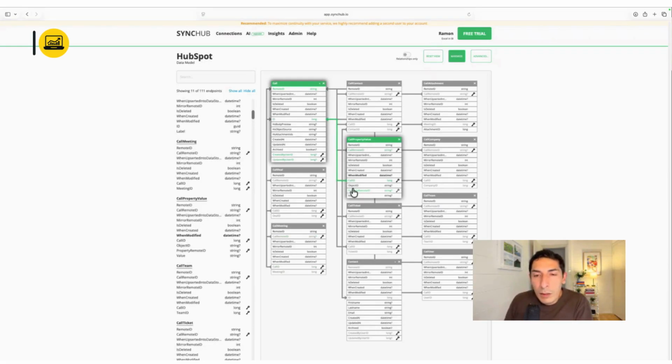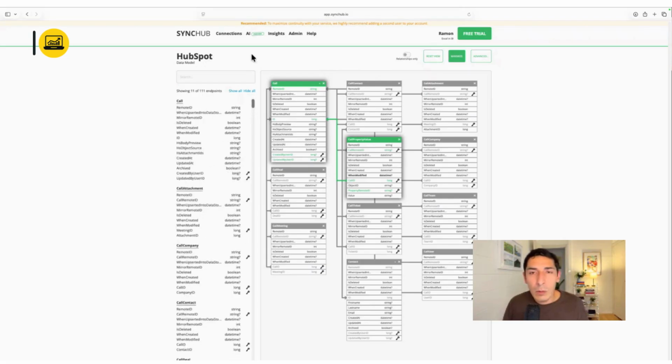Even though it is not a purely star schema, it tells you really well how the information flows through, which is the main thing we are looking for when creating a data warehouse. So if you're looking for the data lineage, this is the best way to understand it. As you can see, it's really simple to connect directly to HubSpot.